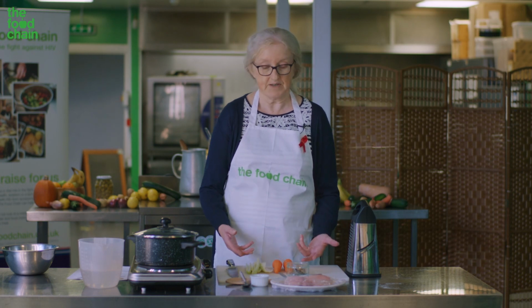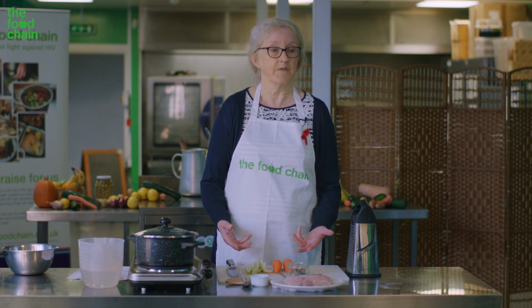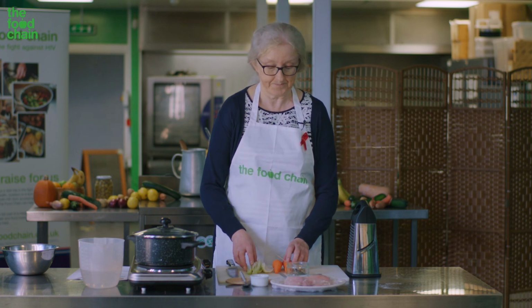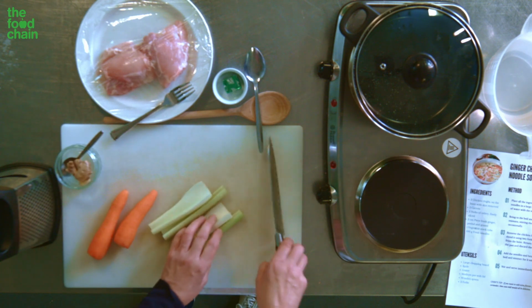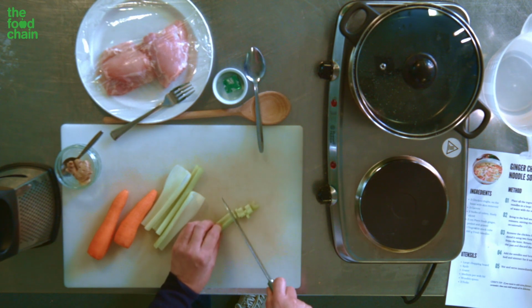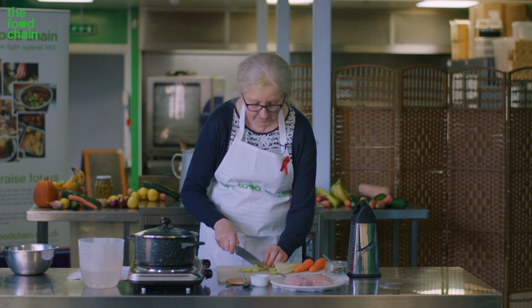So it's a very simple recipe, just a little bit of preparation, and then it will cook with no need to stir or to do too much to it for about 25 minutes. So we're going to start by just preparing the celery and the carrots. They just need chopping relatively finely. It's down to individual preference how small you want to chop them, but they'll cook more quickly if you chop them finely.